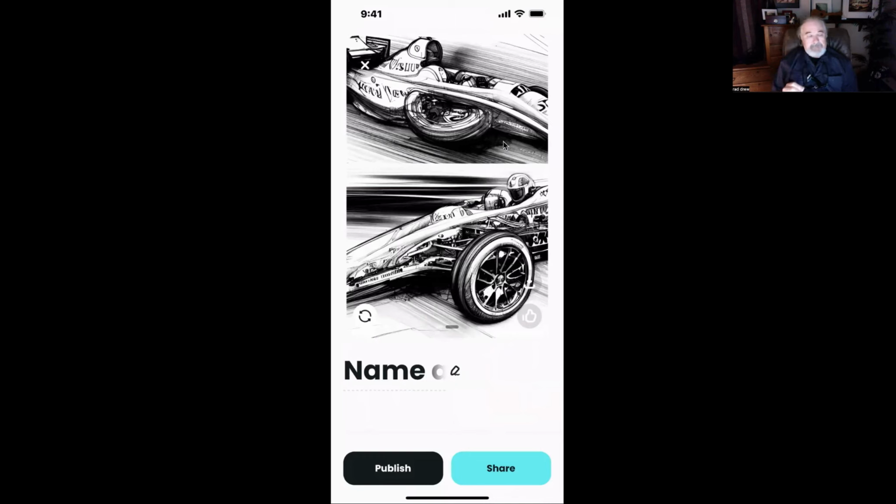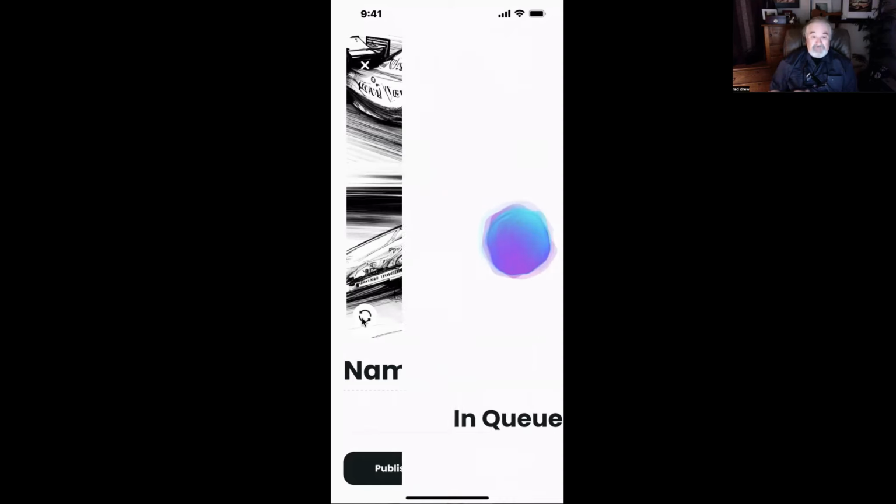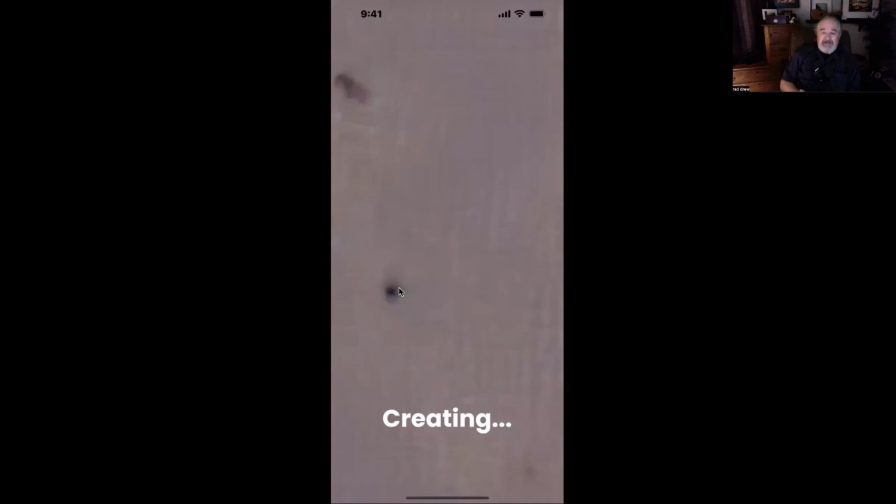Now, here's the thing. You could take these same prompt words, choose the same style, and generate it on your device, and you would never get the same thing that I'm getting. I say never. I never have, and I've done hundreds of these now. To redo this, I can simply regenerate using those same prompt words and the same style, and every time you do it, it gives you something different. A lot of them you're going to throw away, but sometimes you're going to get something really quite fantastic.